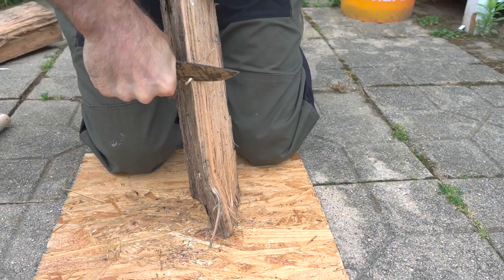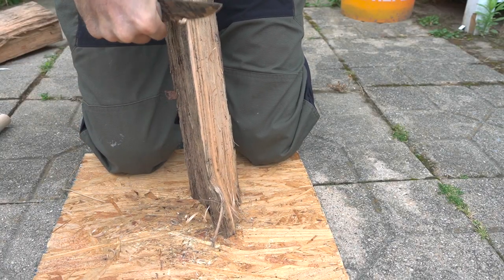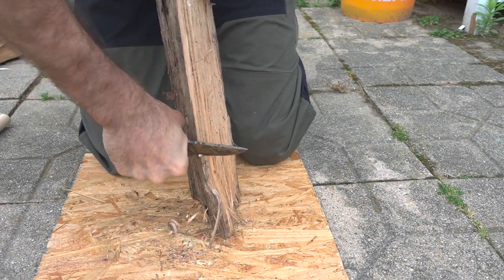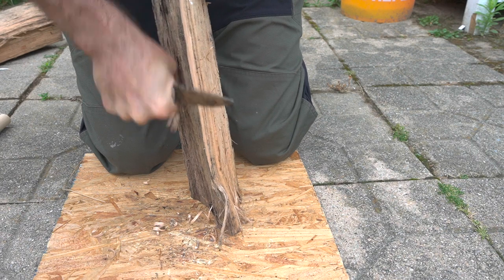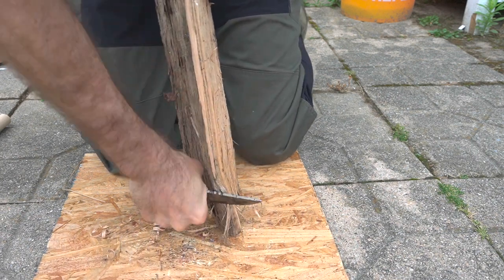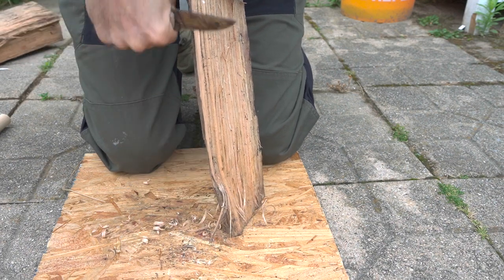I did use this as a front pocket carry, leveraging an Ulti clip — the Ulti clip does not come with this, I added it. It sits perfectly on the front of my cargo pockets or inside my main pocket, extremely convenient. The Kydex work from Wander Tactical is done very well. Getting into the harder use and leveraging the Monoceros for field and fire prep tasks — this is where I really start to develop an impression of what this knife can do, its strengths, and where it might have some weaknesses.